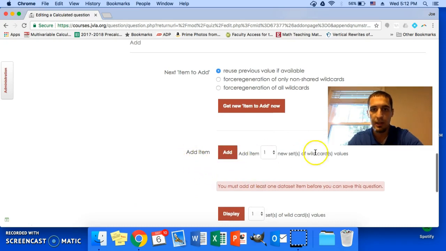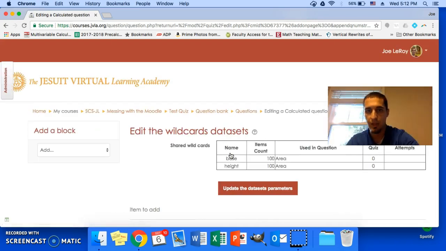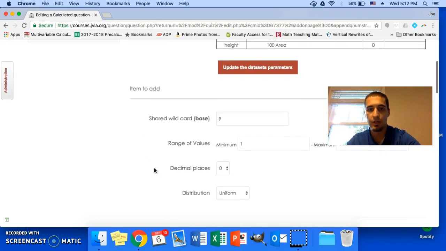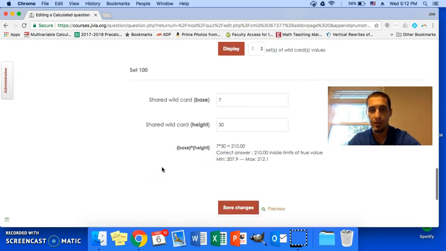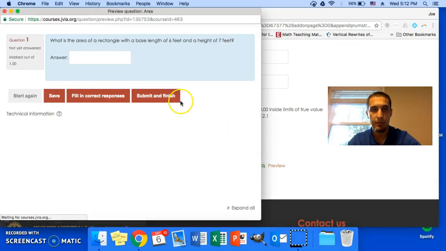Now, this line right here, the number of wildcard values, I'm just going to add 100. So the way it does it is it creates specific sets of base, height, answer, more or less. And so I'm just going to create 100 sets. And so as the students go through, it'll randomly generate 100 different questions. So as long as you don't have more than 100 students, each one theoretically is going to get their own question. So you can come down and preview it.